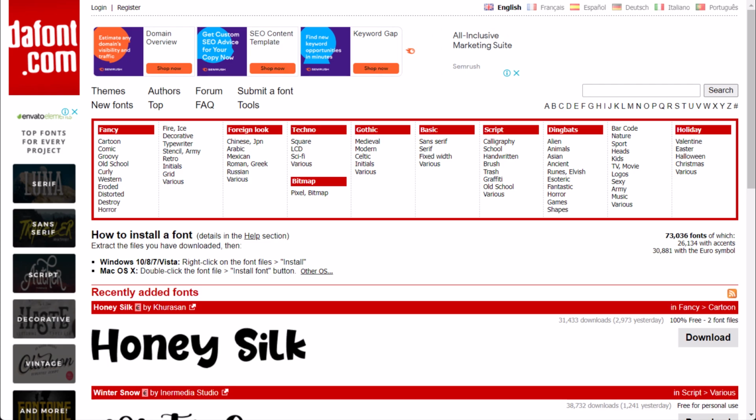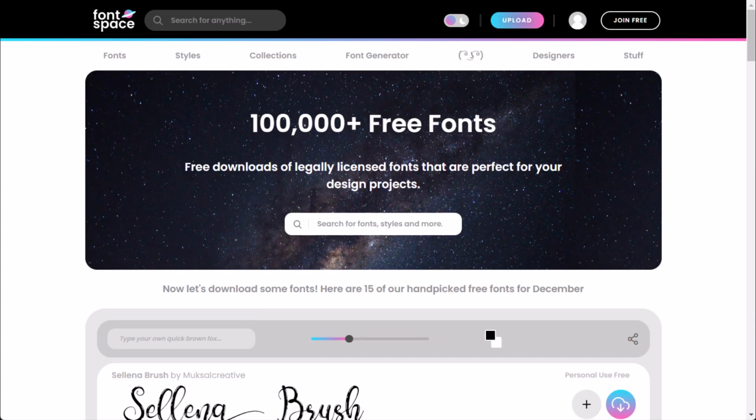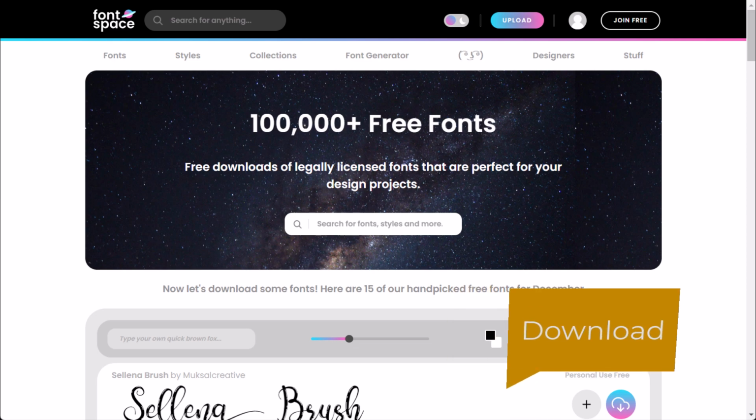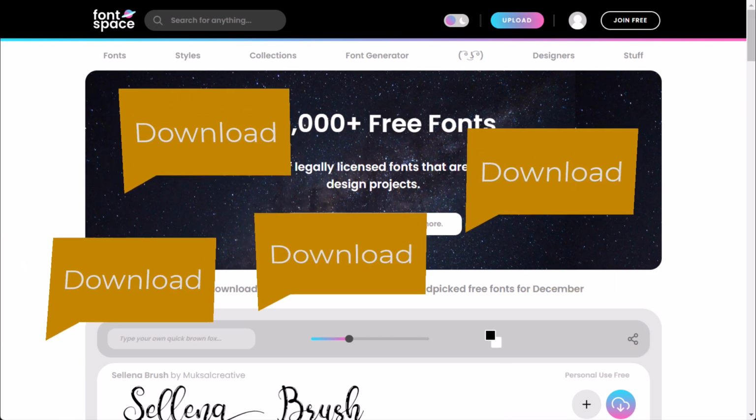Just make sure to check the license for each font, because some of them may only be free for personal use. 4. FontSpace is like the farmer's market of free fonts. It's a little bit more expensive. Okay, it's still free, but you know you're getting something that's locally sourced and sustainable. Read free for commercial use. So go ahead and pick out some tasty free fonts for your next commercial project. Your design budget and your wallet will thank you.